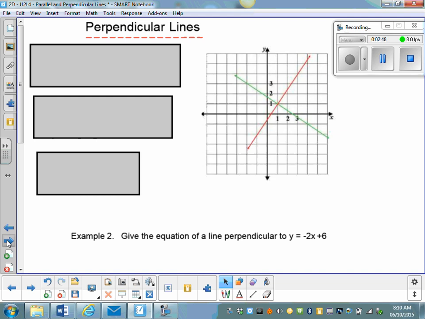All right, now we'll take a look at perpendicular lines. So this is a little bit different situation here. Let's do the same thing we did before. We'll find the slope of these lines. Let's start with the green line here. So this line, same thing, we're counting the rise and the run from the left. So the slope of the green line is down 2 and over 3. And the slope of the red line, it rises 3 and runs 2.